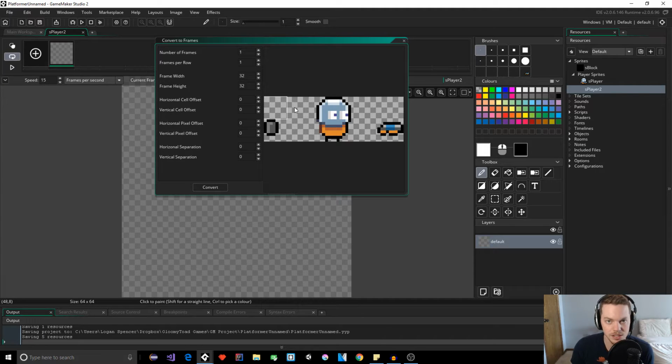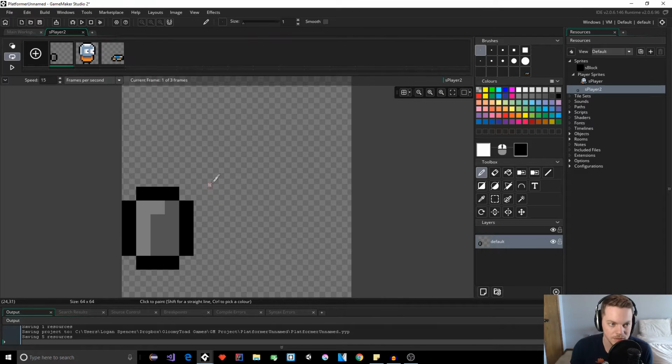And for each cut, it's going to be a separate frame. So first we need to set the number of frames we have. Well, we have 3 different images here, all on one sheet. And there's 3 images per row, so we need to set that to 3 also. And then hit enter. And you'll see we have 3 images, but those boxes aren't the correct size. So to increase the size of those boxes, we go to frame width, frame height, and we know our images are 64 by 64. And now we have an even cut. And we hit convert. And there you go, you have 3 separate images.